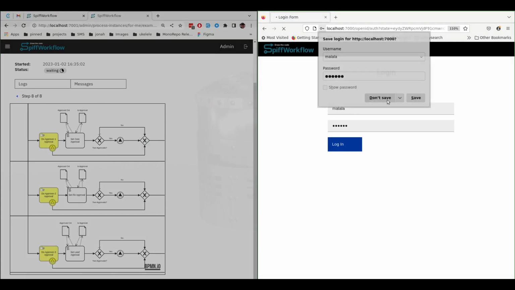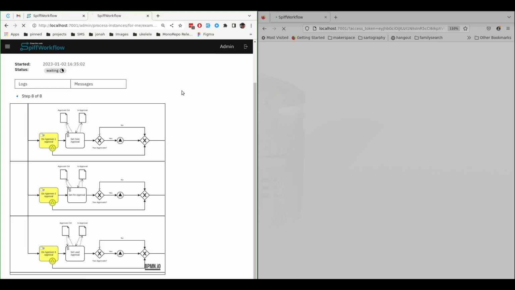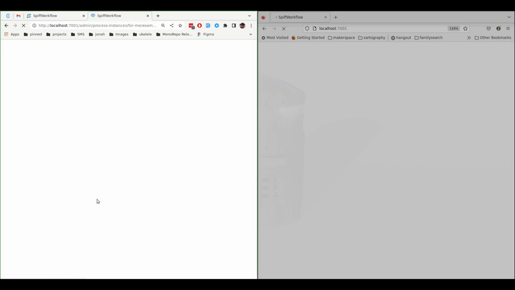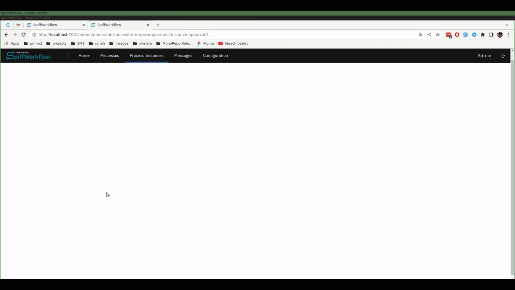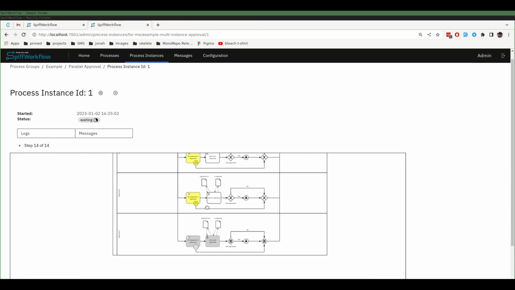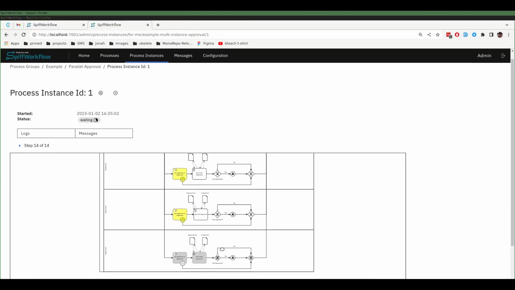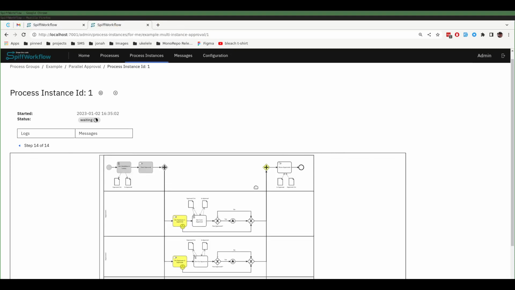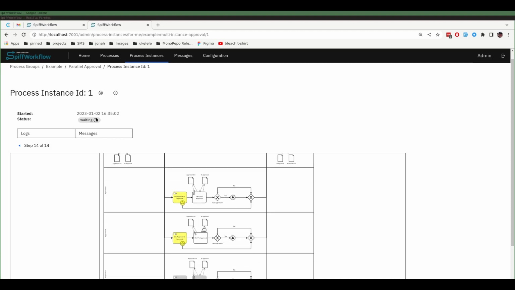Now, if we look over here, you'll see this process is completed. There aren't 2 approvals yet, so it skipped over sending the signal out and just moved on. So now these 2 are the main waiting tasks, and the parallel is sitting here waiting to complete because it's waiting on these 2 to complete.